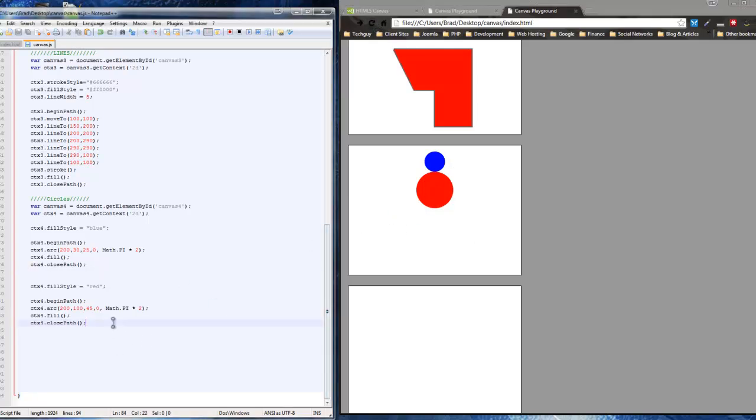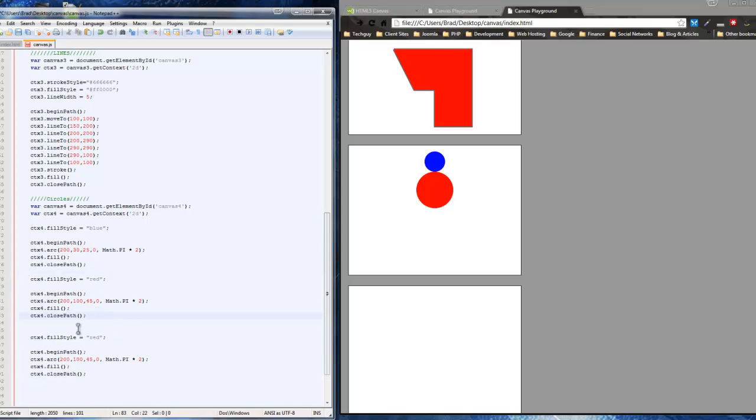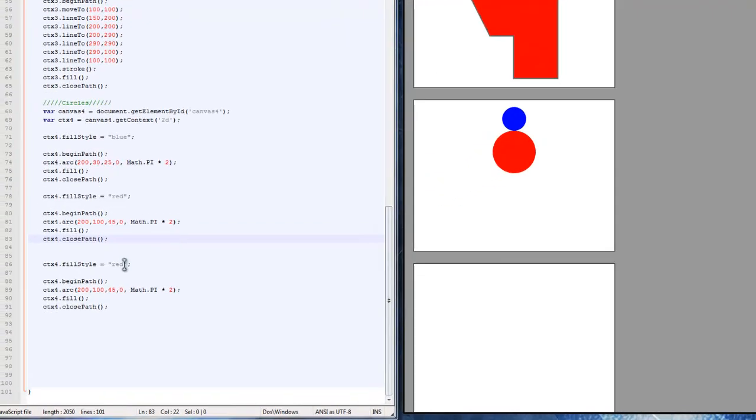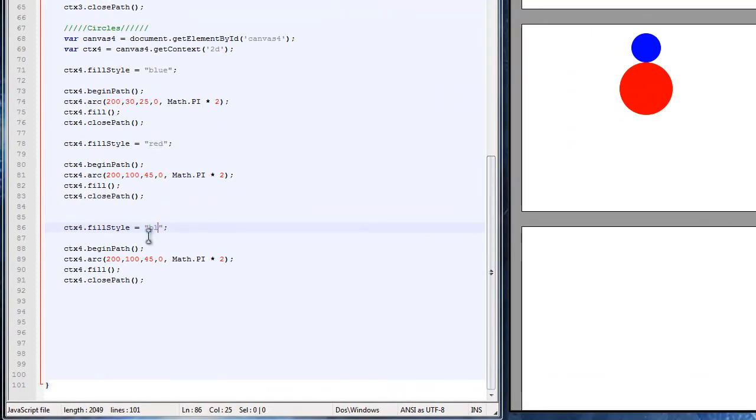So it looks like we're starting to build a snowman. Now for the next one, see, there's a lot of repetitive stuff that you do when you're programming like this. So let's just change the color to black. And we want to make it bigger, 75, and then we want to move it.